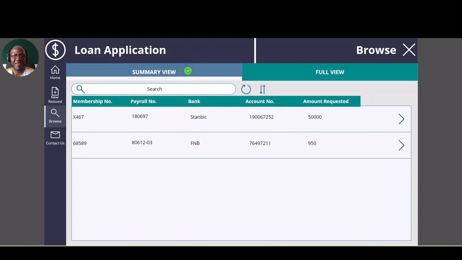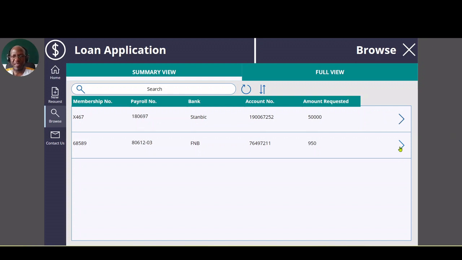Now, we have got these tabs here, and each tab, when it's active, has this white bar underneath, just for user friendliness, so that the user can navigate through easily. Now, this is a summarized view of all the details that are supplied in the application form. So in case somebody wants to view a particular record, you come in here and click that arrow. There is also a tooltip to tell the user what to do: click and then press the full view to see the full record.